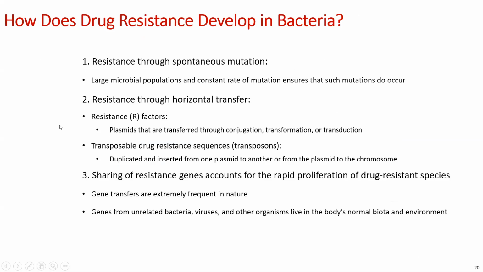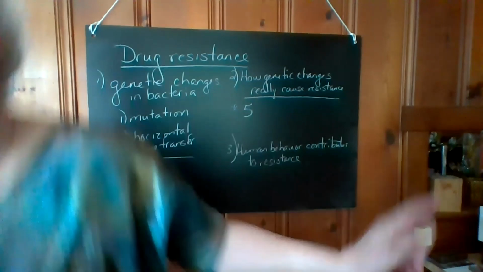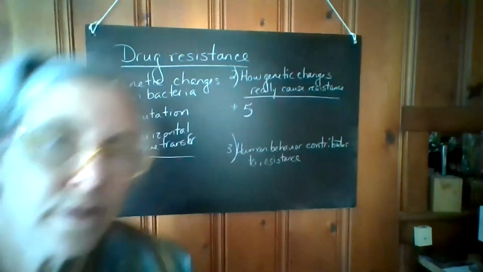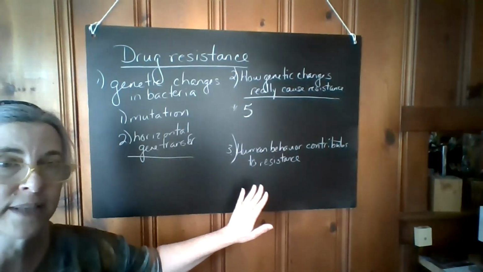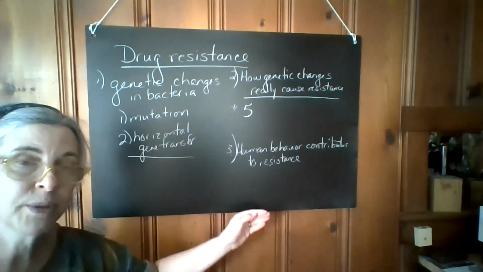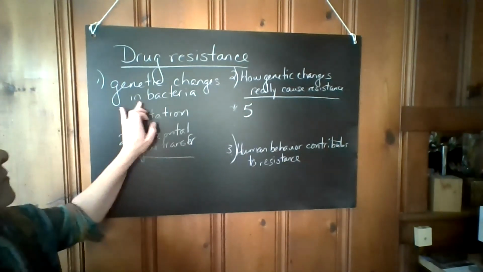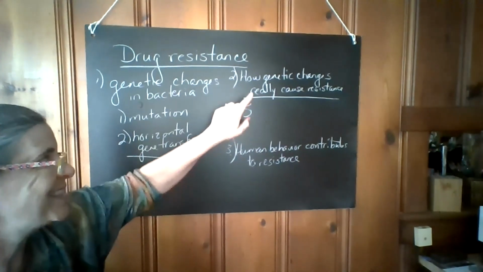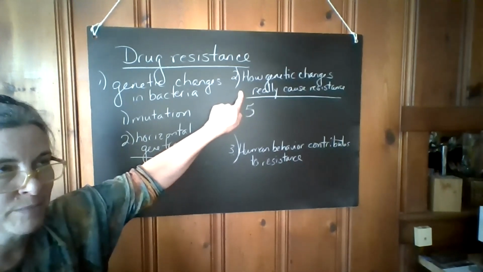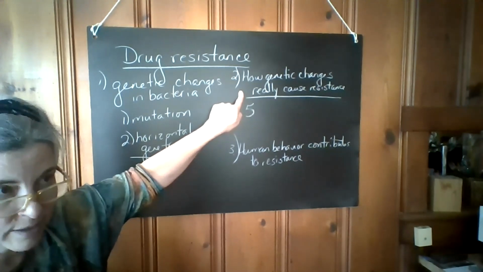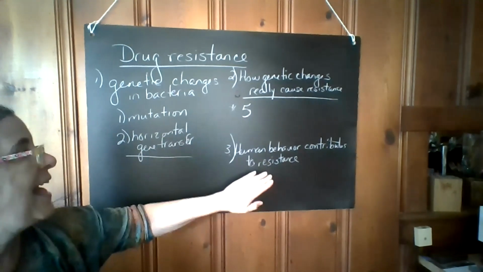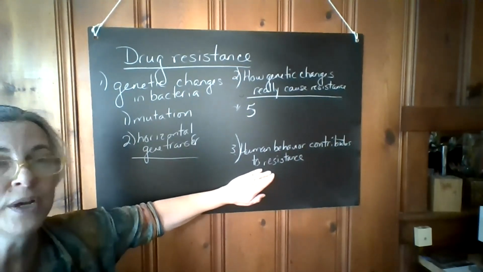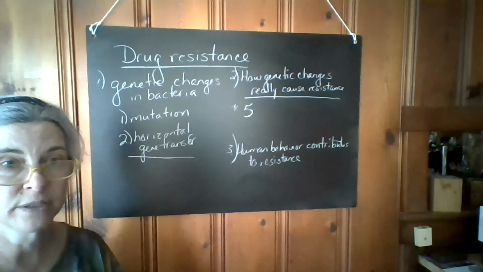Now, the last big portion of this chapter has to do with how resistance develops. I wanted to toggle, if I could, to what I've drawn on the board here for a minute. There are 3 parts to the development of drug resistance by the bacteria to a particular antimicrobial drug. The first has to do with the genetic changes that occur in the bacteria. The second is how those changes affect processes inside the bacterial cell. And the last part, which is almost as important as the first two, is human behaviors that help encourage resistance by the bacteria.